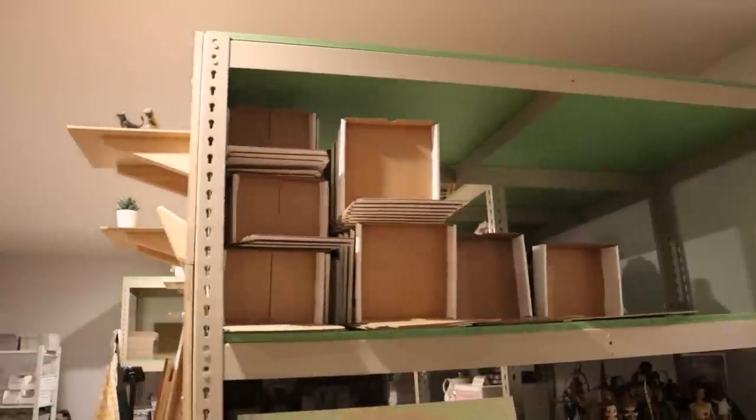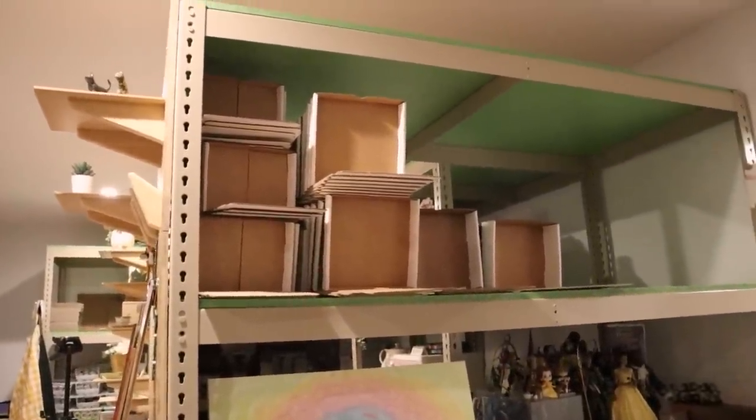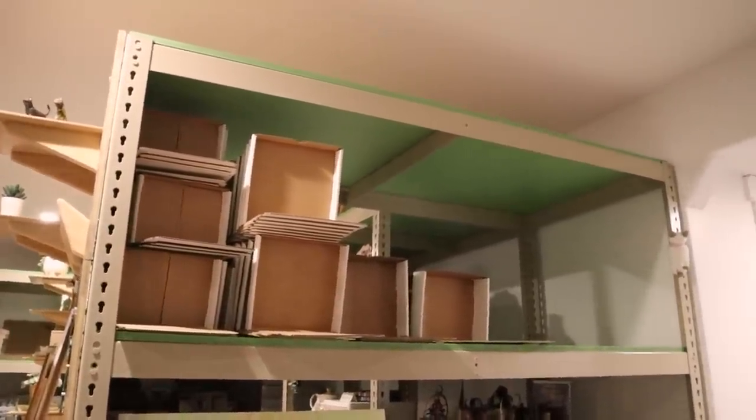It'll fill this space. I know it's not the prettiest thing, but I just wanted more of my shelf space to be actually functional and not so much decorative, because these are big heavy-duty warehouse shelves, right? So I want to put warehouse things on them.